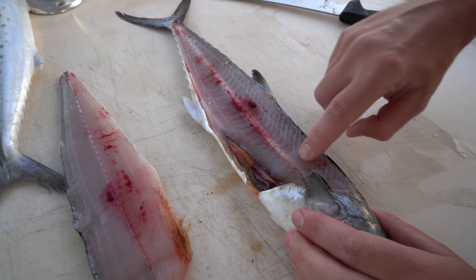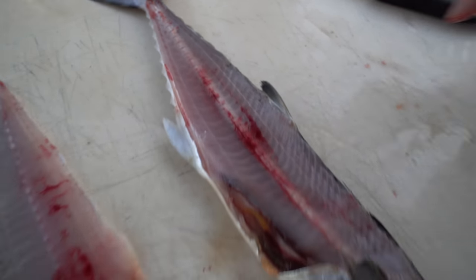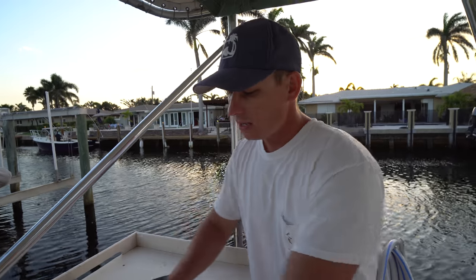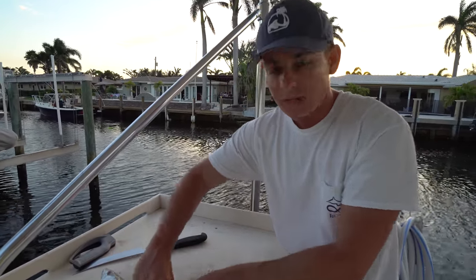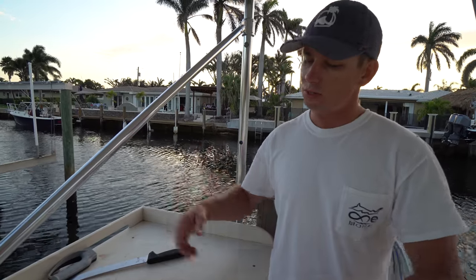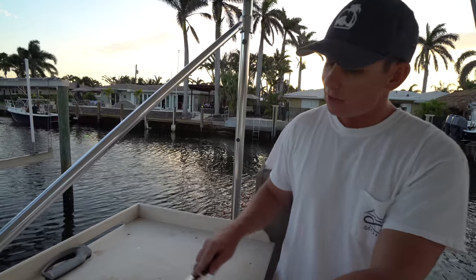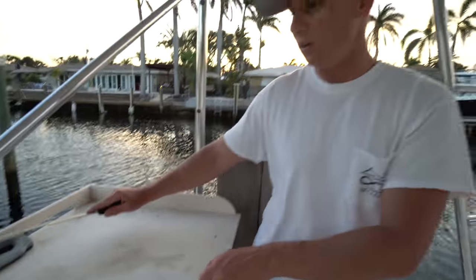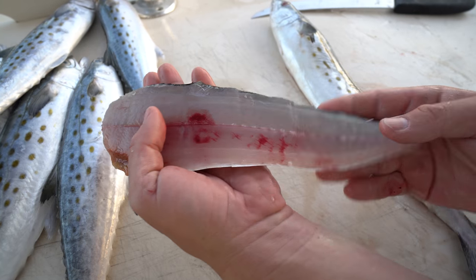Because you see right there, you see how it's very translucent? That's a good fillet job right there. And you don't have to be tedious. You guys have seen me in the past where you make your incision right behind the pec fin and you slowly work your way down. That's good for snapper, for bigger, broader species, tuna and such, but long, slender fish like this and small fish, it's very easy to just run your knife right alongside that backbone. Look at those fillets. They look like some pretty damn good fillets.